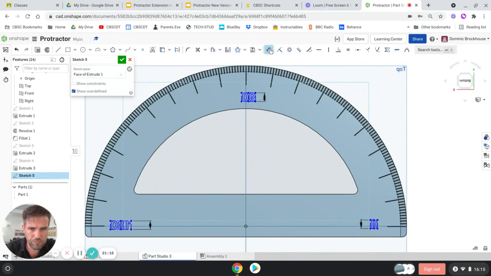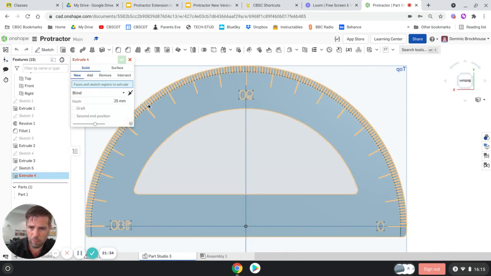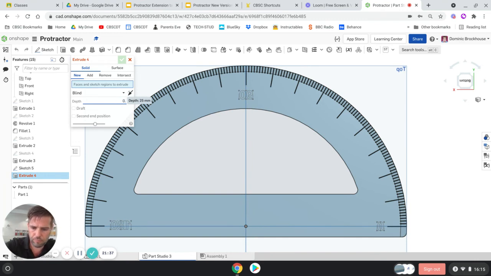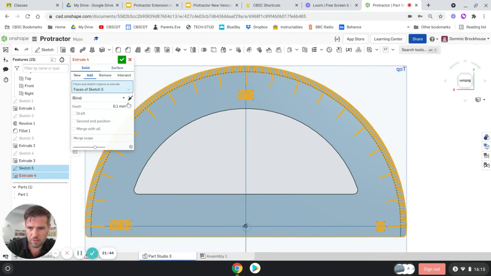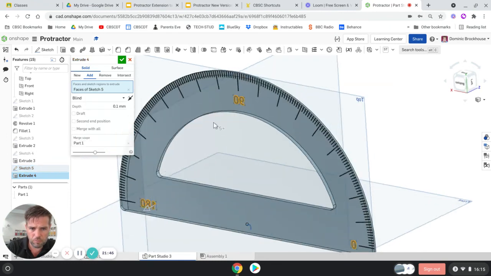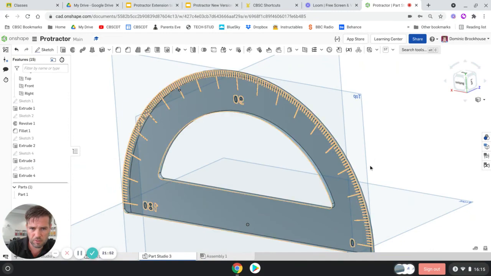And then if I want to move it into position a little bit just to make it a bit neater, that is pretty much ready to extrude. Okay, and then you can OK the sketch, and then we'll do the same extrusion that we did to our points on there. It's going to be 0.1. It's going to be added, and the sketch is going to be the last thing that we drew, which was sketch 5. Just make sure that it's coming out away from the surface, so that's good.